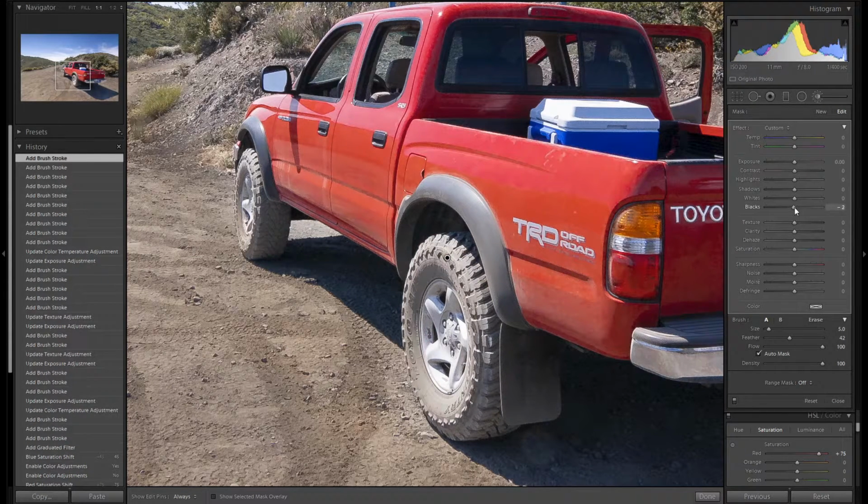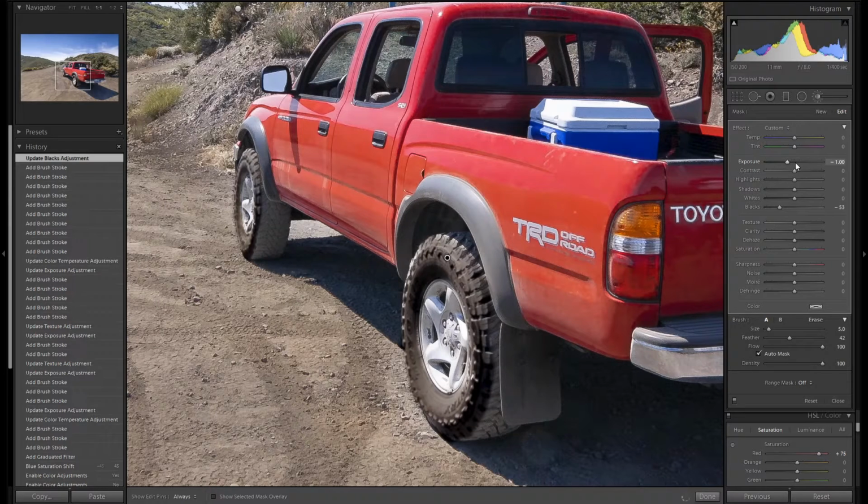So let's bring the blacks down. We'll start with that. And to get them even darker, let's bring down the exposure. There's still a little bit of brown on them, so we'll also bring the saturation down.